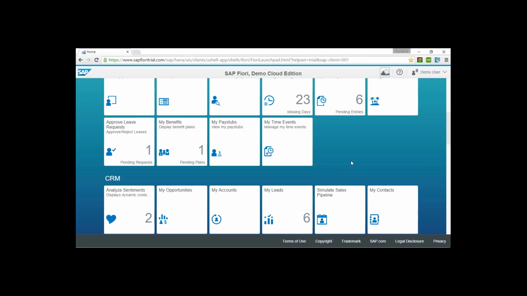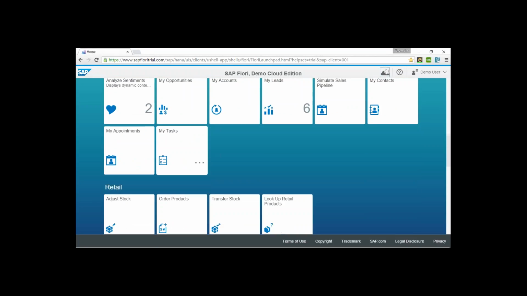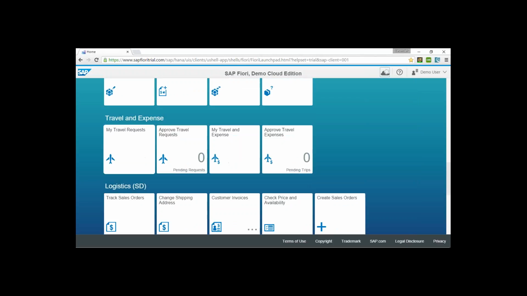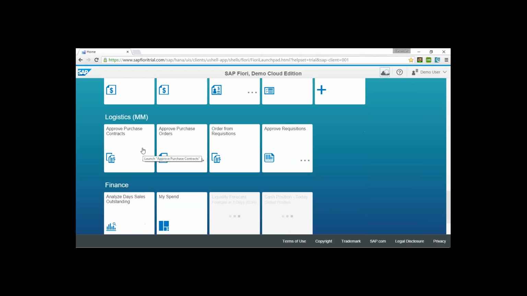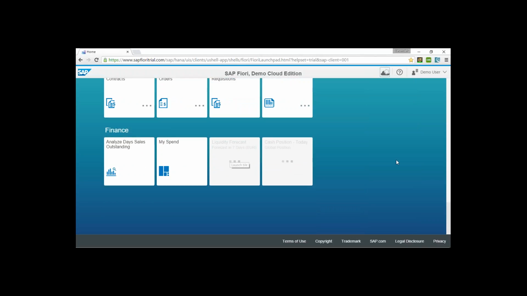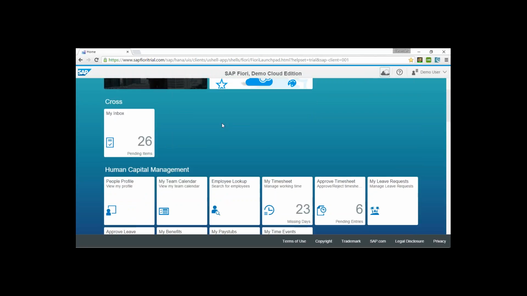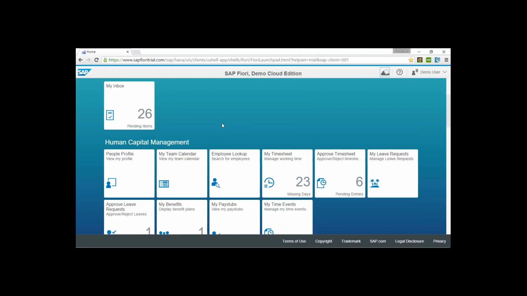There are many more. For CRM, these are the applications displayed, and likewise for retail, travel, logistics, MM and finance. This is just for demonstration, and based on the credentials the user gets those tiles displayed, and it is role based.